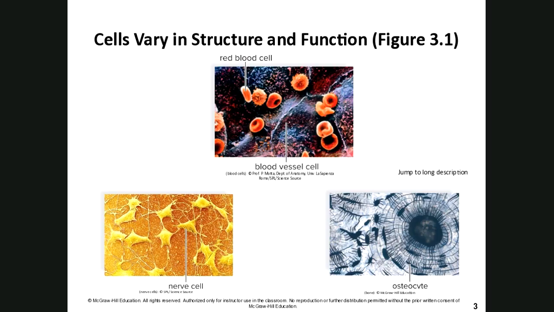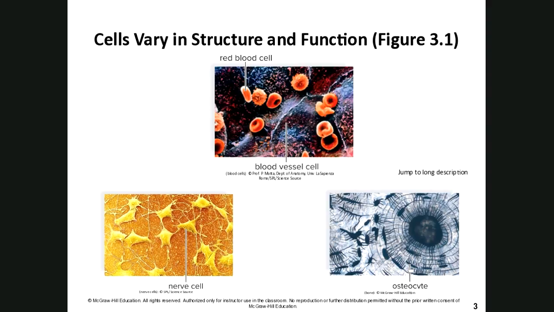We have various different types of cells, and they have various different types of functions and structures. On this picture, we're just looking at a handful of these different cells and their jobs. We have red blood cells, and amongst those red blood cells, you see there are white blood cells in there as well. You have nerve cells, and notice how the nerve cells have these dendrites and these axons, these really long, skinny parts that go away from the cell, and then this array of dendritic extensions that come at the cell, so that it can send and receive messages. They look very different from what blood cells look like.